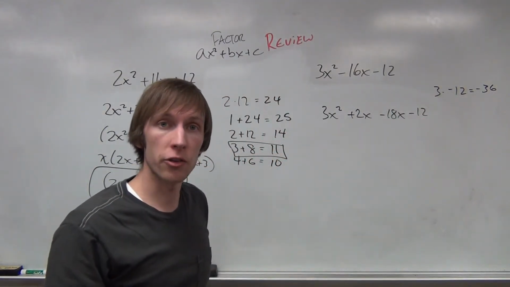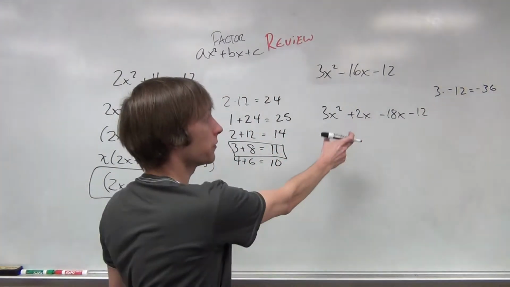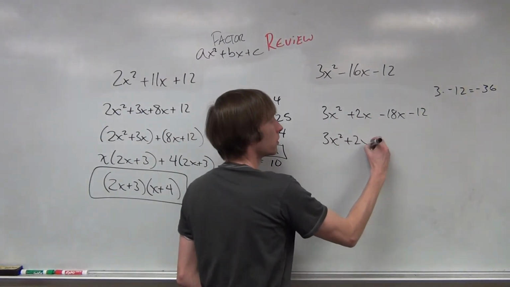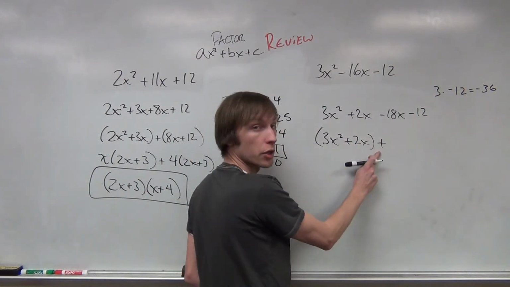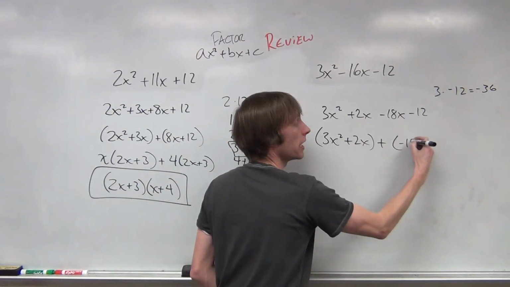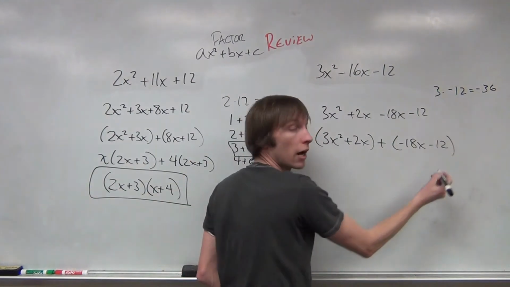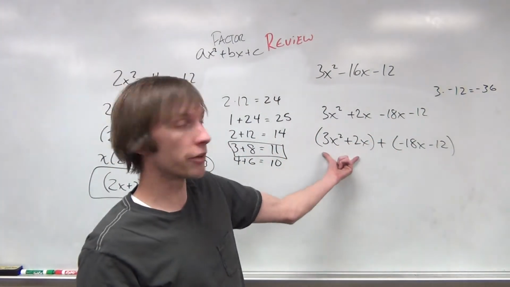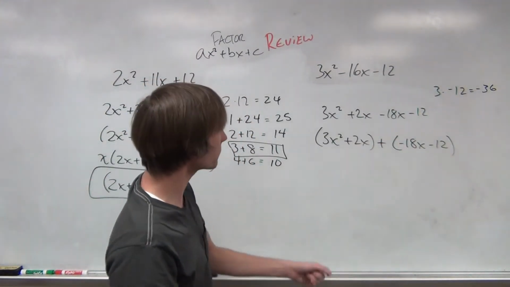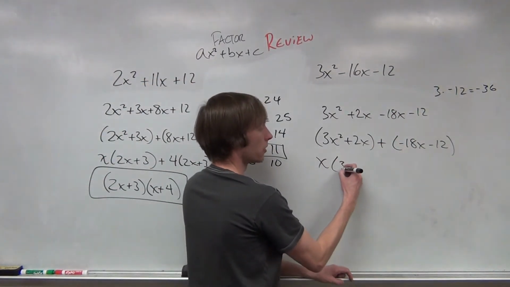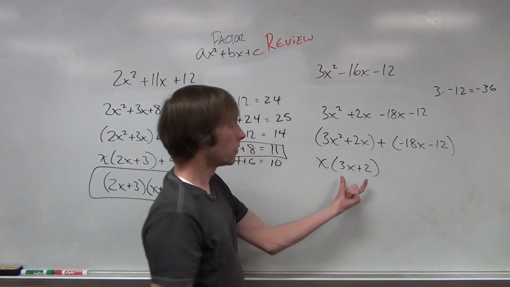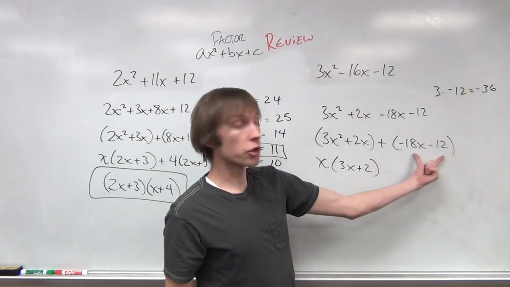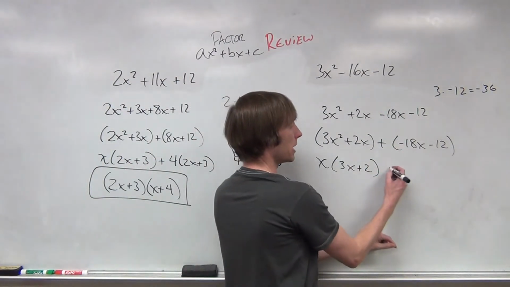We'll do the same process, group the first pair of terms and the last pair of terms. Put a plus sign in between the negative 18x's and the negative 12. It's important to keep that plus sign there because these things aren't being multiplied by each other. It's this pair plus that pair. The greatest common factor here is just a 1x. The greatest common factor here is going to be a negative 6.